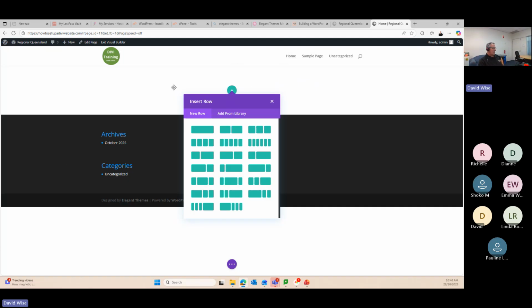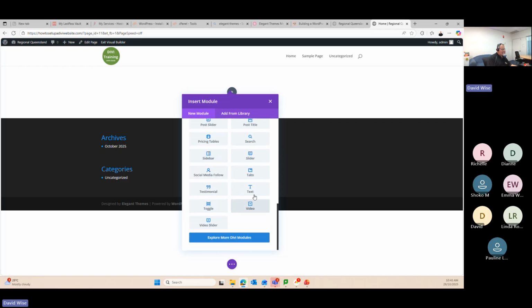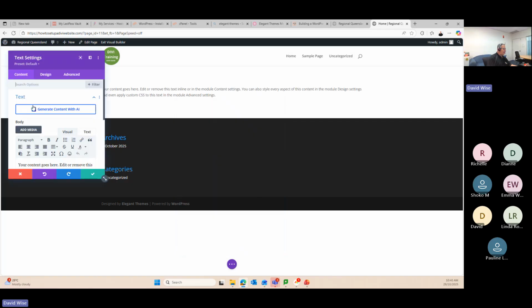And so what it's done here is taken us to the front end of that page, and it's just showing us a blank page at the moment, and we need to add content to it. All right. So just where it says insert row there, I am just going to insert a row, and then I'll quickly insert that, and then I'll backtrack and explain exactly what I'm doing here.